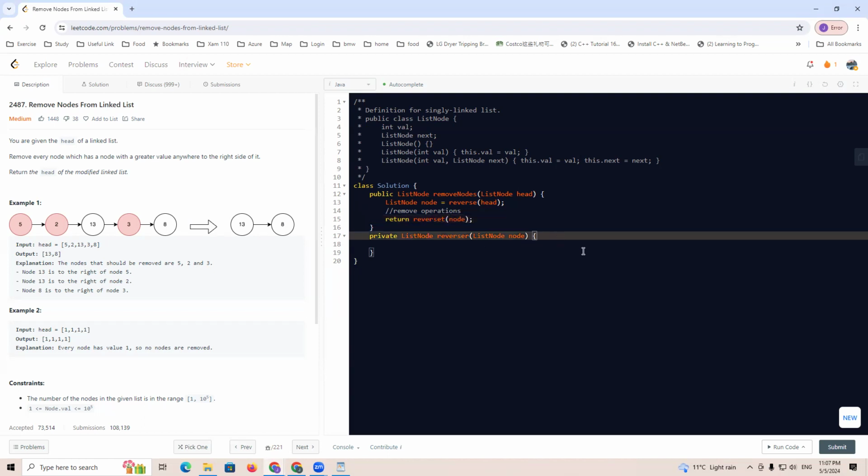To reverse the linked list, for example, there is a linked list here. We have current pointing to the head, and pre is None.